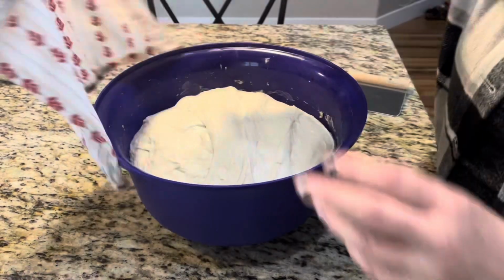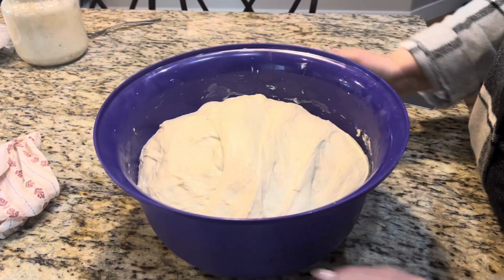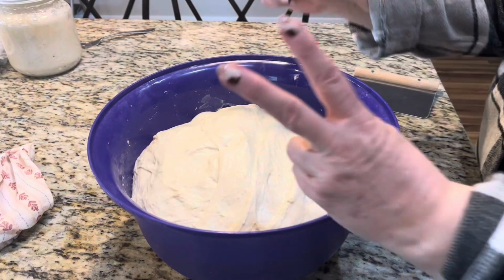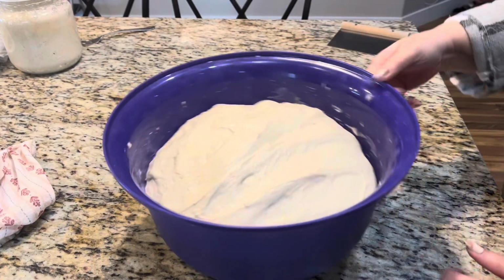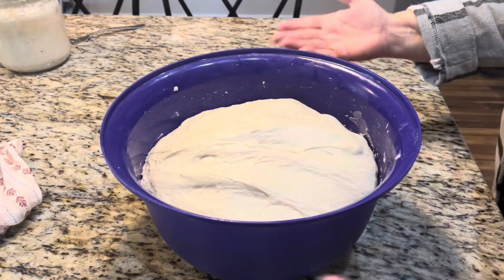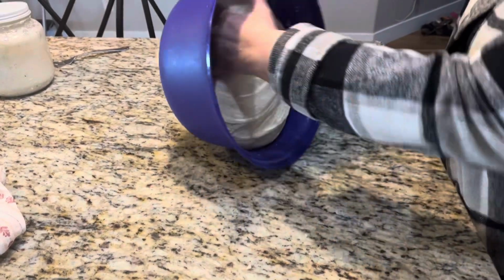All right, this is how well that dough did overnight. Isn't that incredible? That's what they call the discard. But because I let it rise for this long, it did its magic. So what we're gonna do is, this is a double recipe.